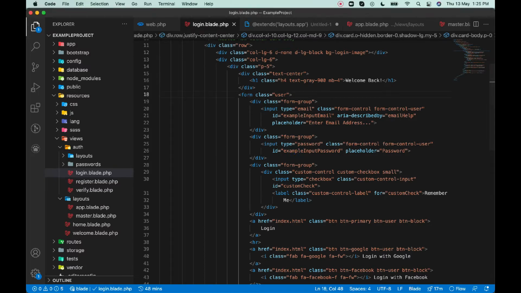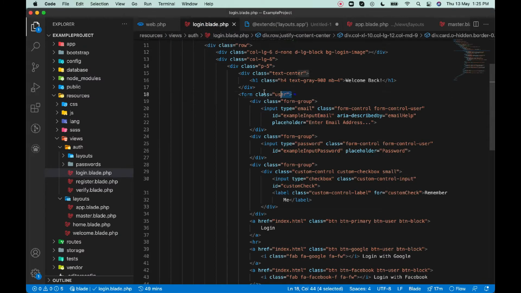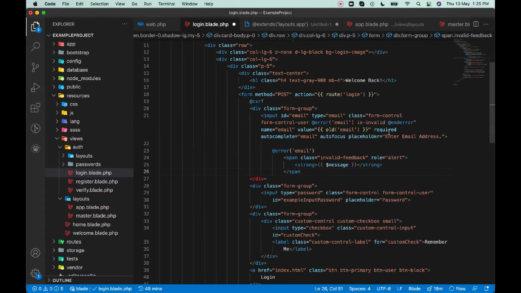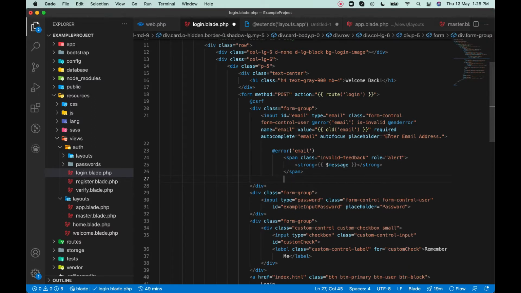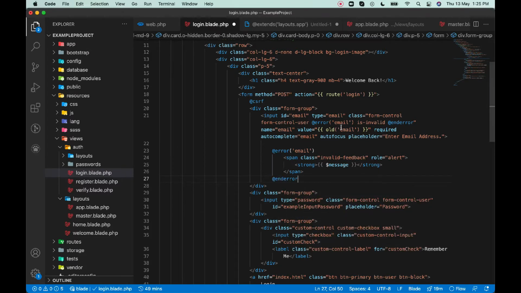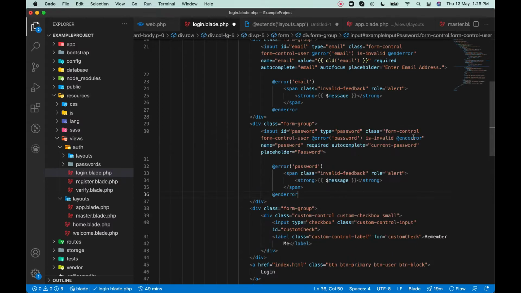the form is there, so we just need to replace this form with our form here. Okay, so we are replacing it. Yes, the form is there, the input fields are there, so we simply just need to change here as an input field. Yes, this is an email, so this is the input field, and for password we have to make it as a password. So for password we are replacing it with this.